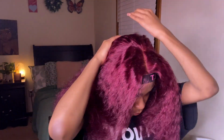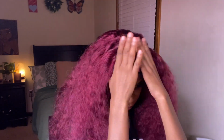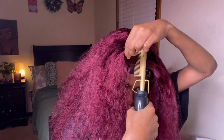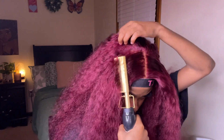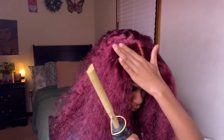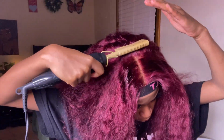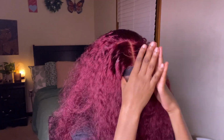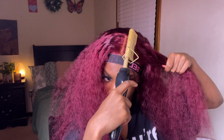Instead of just having all the hair going towards the front and towards the side, if that makes sense. But I'm using this heat protecting oil. Hold on, let me go see what it's called. Okay, so this is the IC Fantasia Hair Polisher Heat Protector Straightening Serum. And I use that to press out this hair, and make sure y'all press out the back too, for sure. But let me tell y'all, I really like this oil. It was super cheap too. This is the cheapest oil at the hair store. I'm definitely not going to be using a wax stick to press out my hair anymore, because the oil is just a lot better.